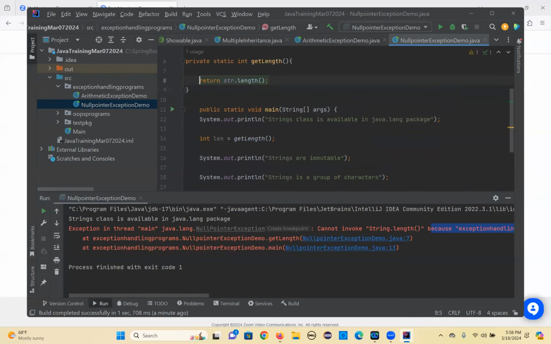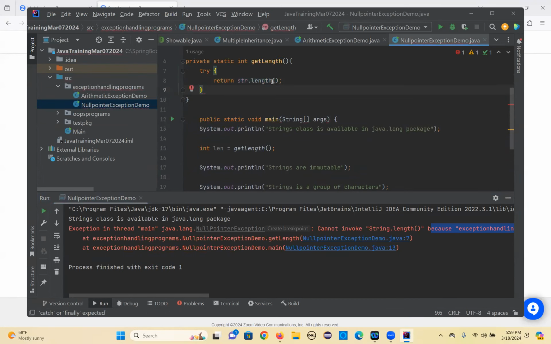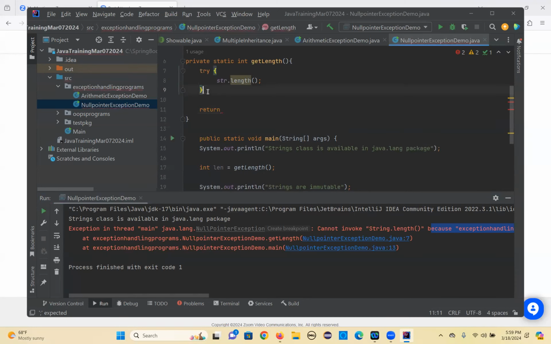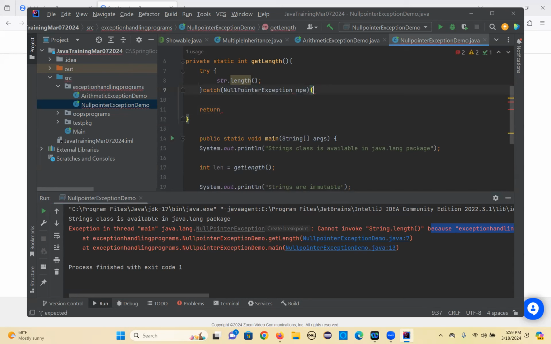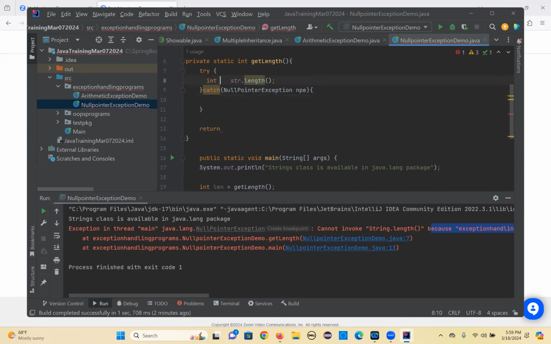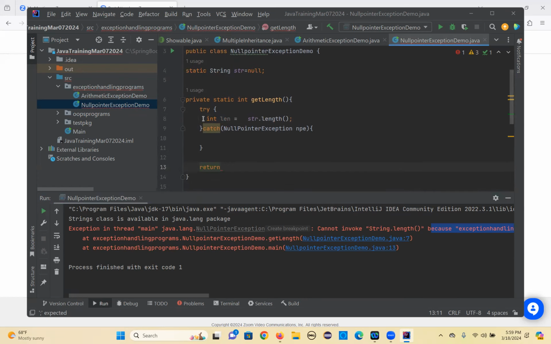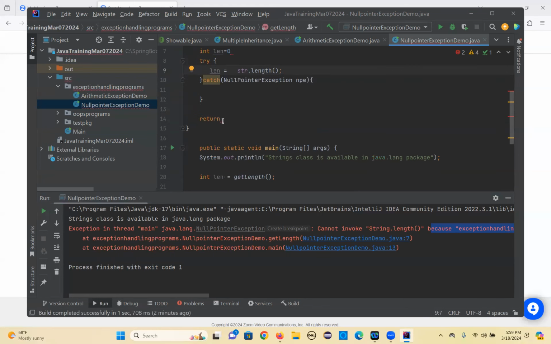So I'll add a try catch block here, okay? NullPointerException, npe.